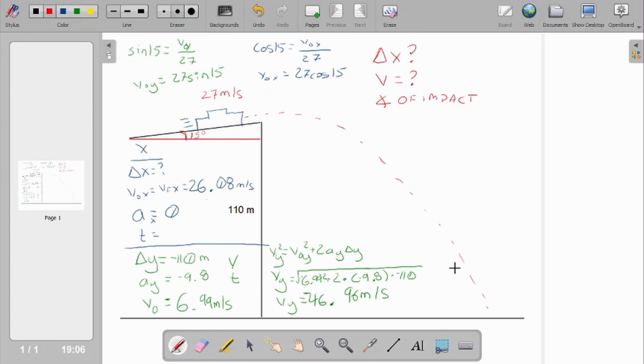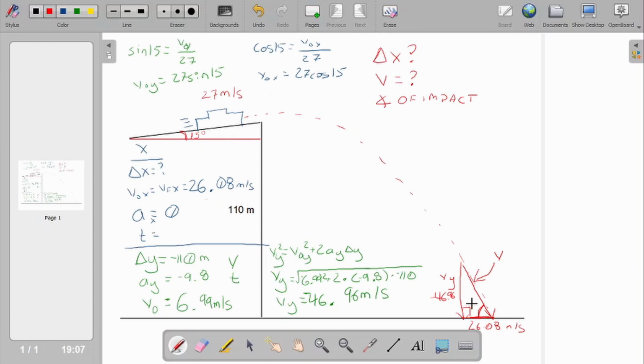Now that I have this, I can go ahead and solve and talk about the v of impact and the angle of impact right now. Because I know the final velocity for y, the moment of impact, and I also know the final velocity for x, this 26.08, because it doesn't change. So right now I can just draw a triangle and zoom in on how fast this car is going right when it impacts. The Vy going down is negative 46.96 from right here. And the Vx is the 26.08 that I talked about earlier. So from here, I have a right triangle, and the total velocity, or the v at the end, is going to be this side. And the angle of impact right here, well, we can find that via tangent.